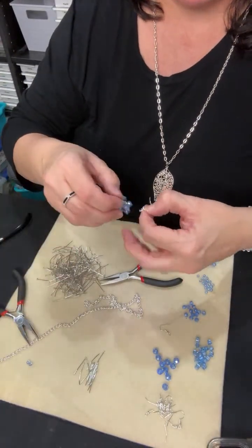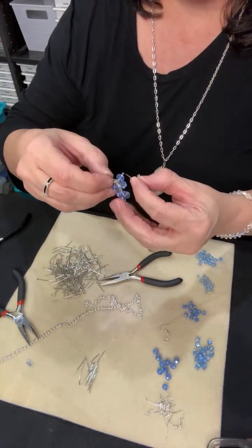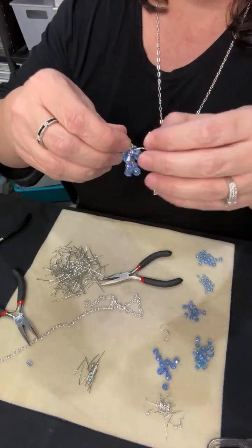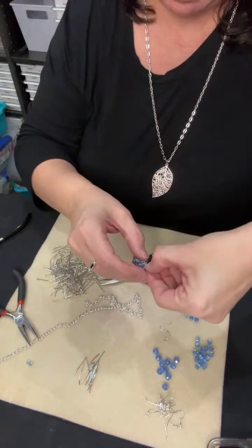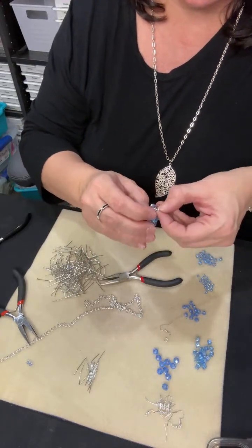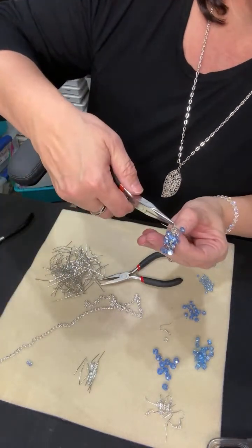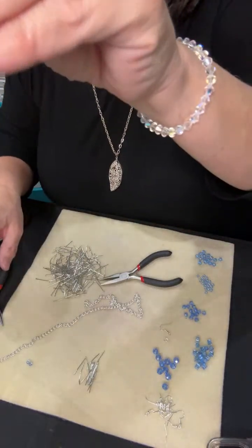Whoop, my piece came off. Crawdads, that's not what I wanted to have happen. So that means I need to make sure I got 2 beads on each side, and I do now. And then put that earring in there. Whoa, got it. That, my friends, was not easy, but we're getting there. There we go. Now we're going to close this up. There we go. We have one of the earrings.